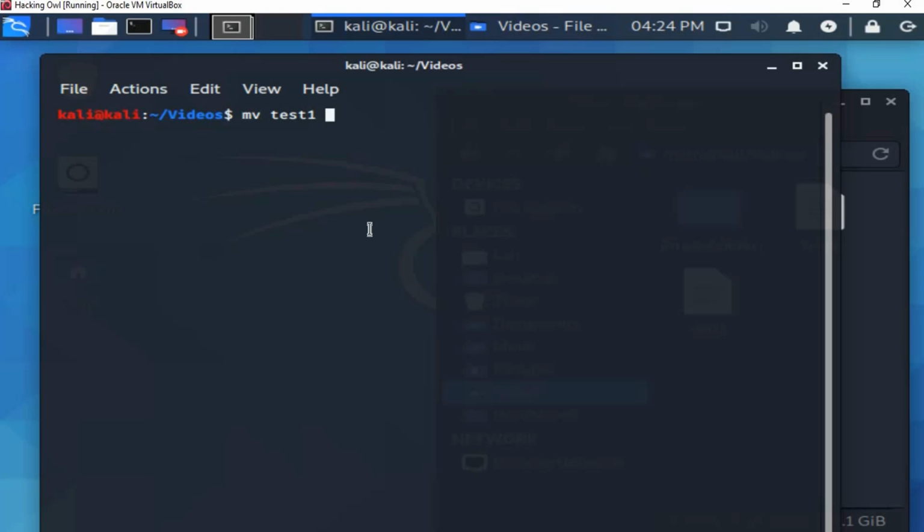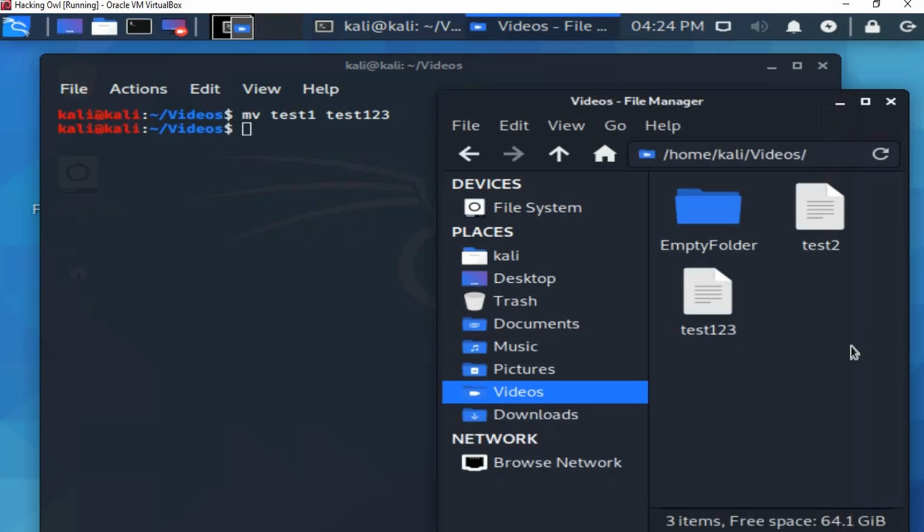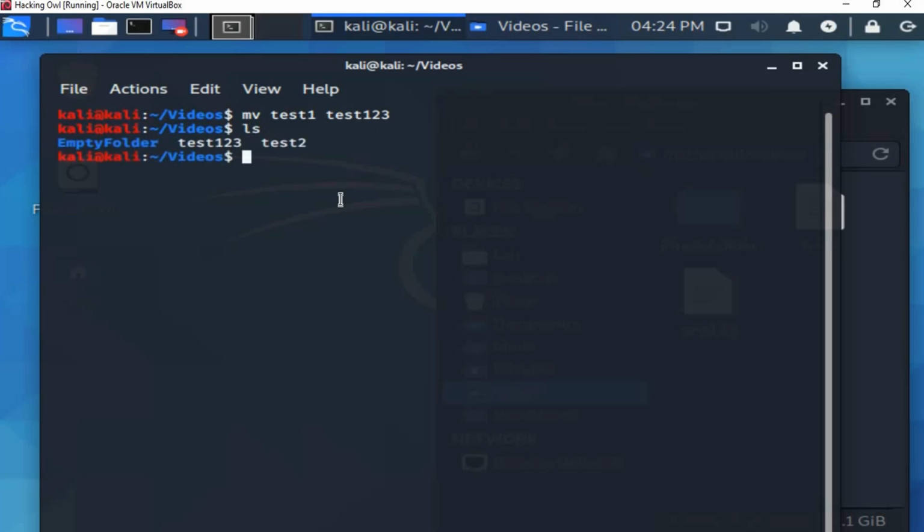Then, I tell the system, please rename it or move it to the new file name. We put a new name here, which is test123. Now, it is renamed to test123. Okay?